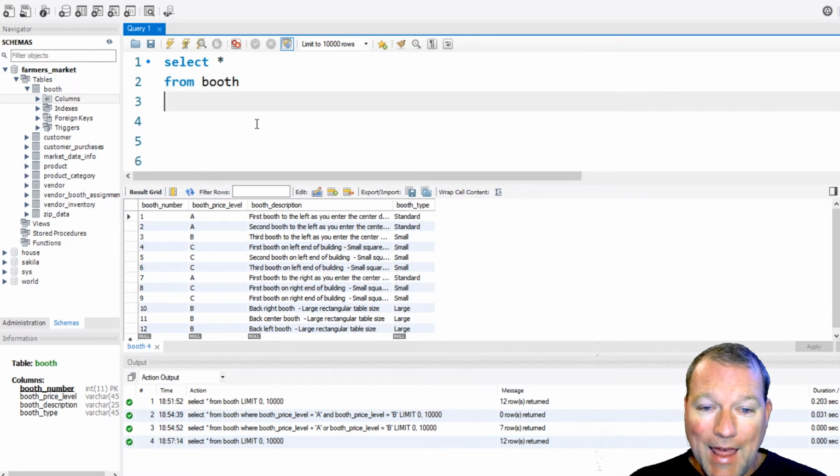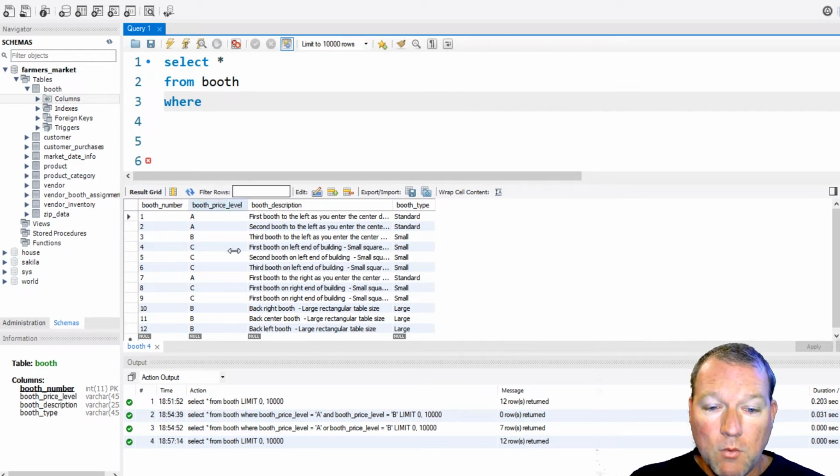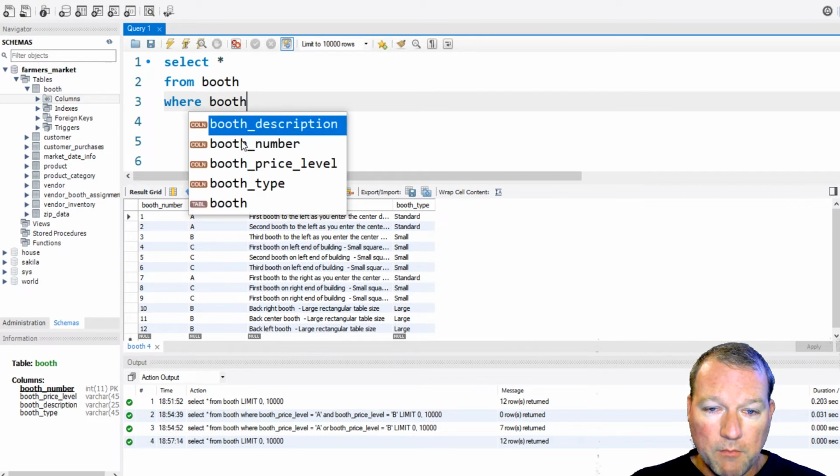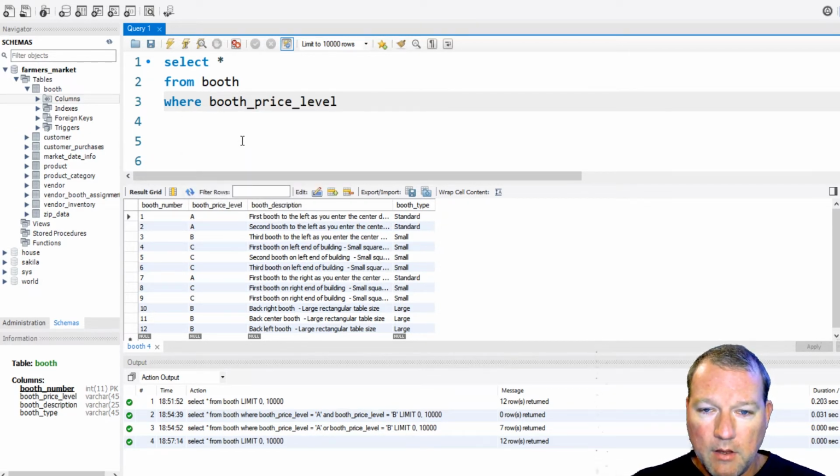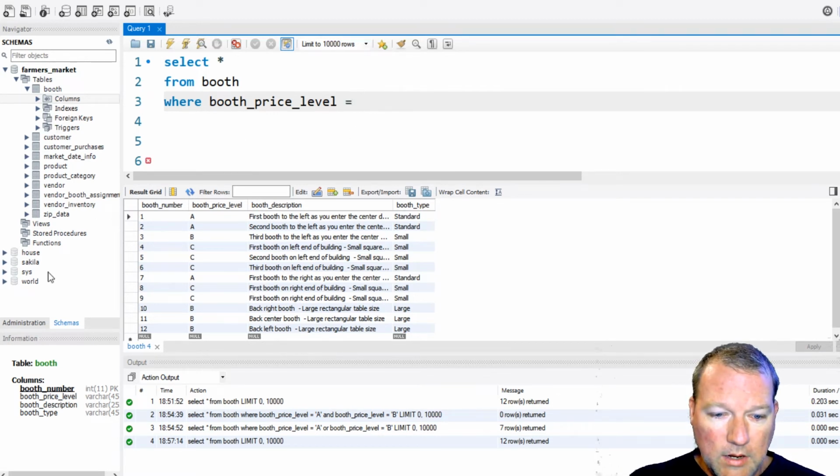Now we're going to add the WHERE. The WHERE keyword is a condition, where a condition is met. We're going to utilize the booth_price_level column.